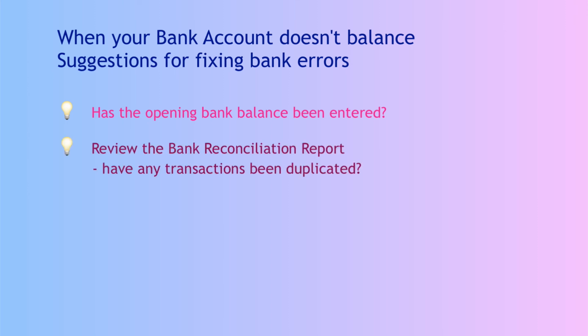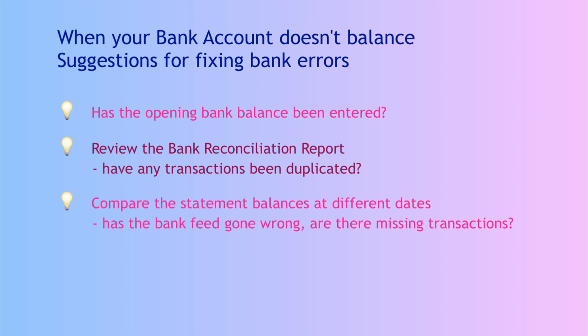Then we looked at where a transaction had been duplicated, and we went into a reconciliation report and we saw that something was outstanding and that didn't look right, because we knew that that transaction had fed through the bank. So we removed a duplicate transaction. Then we looked at a scenario where the bank feed went wrong. And if I was going to bet on it, I would say this is often what will happen. This is probably the most likely thing that you're going to be looking for.